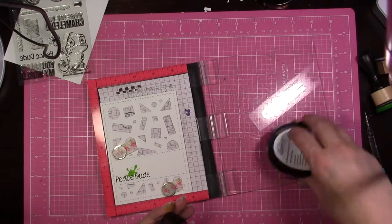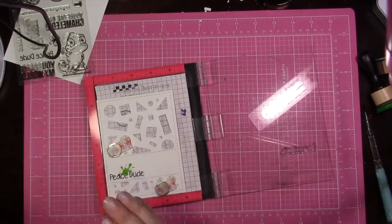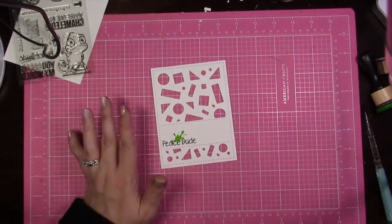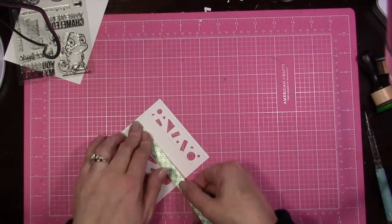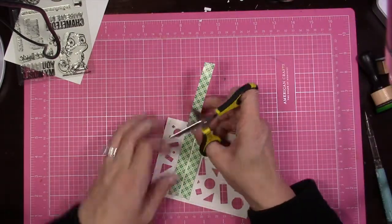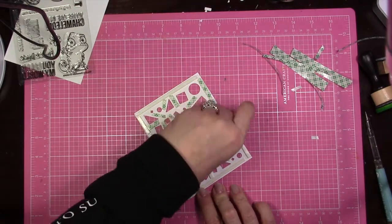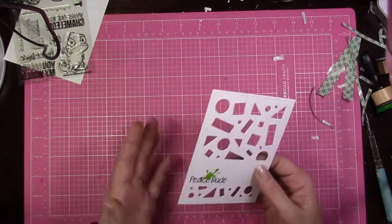So then once I have the sentiment on there, I'm going to go ahead and add the foam tape. I'm just going to use my big roll of foam tape and cut it down into thin strips. Since there's lots of little openings, I'm just going to cut it and then fit it in between the shapes the best that I can. So then I'm going to remove the paper backing, and I'm going to adhere that to that card front I made.